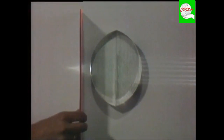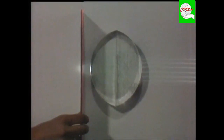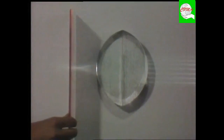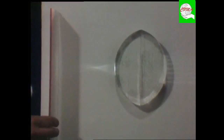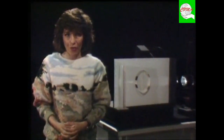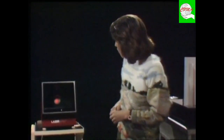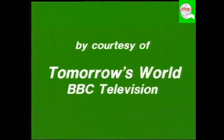But if you are long-sighted, the lens would only focus the light behind it. Well, now you can see that there's a downward movement of light. A short-sighted eye will only focus in front of the retina. And as the rays now cross, there's an upward movement of light. Well, of course, the brain always inverts images on the retina. So that means that the simple eye test is, if you can see an upward movement, you're long-sighted, and a downward movement means you're short-sighted. If there's no movement at all, you're lucky because you have normal vision.